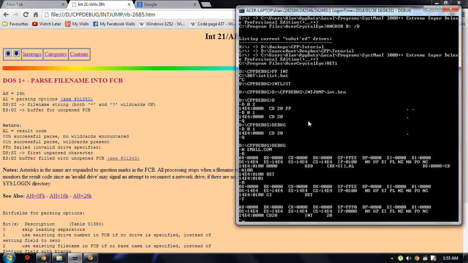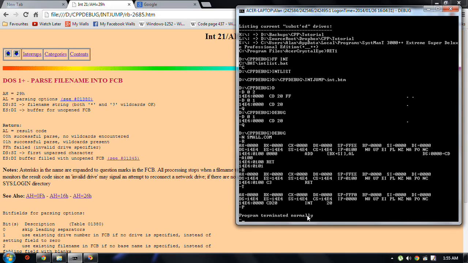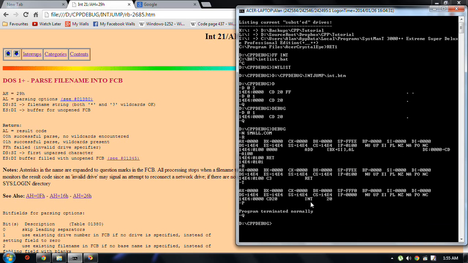Execute a return, and that returns control back to the operating system. This may not have been CP/M, but return has certainly taken us to a place which, if we run through this, our program terminates. So in one byte you can write a whole program.